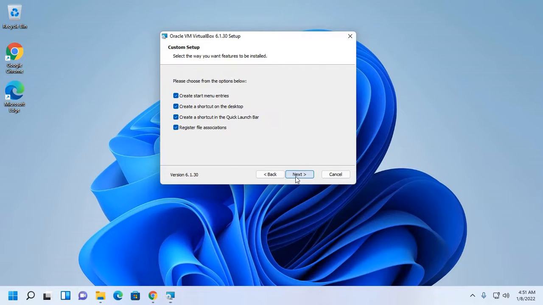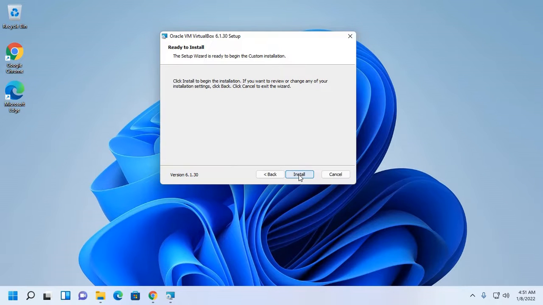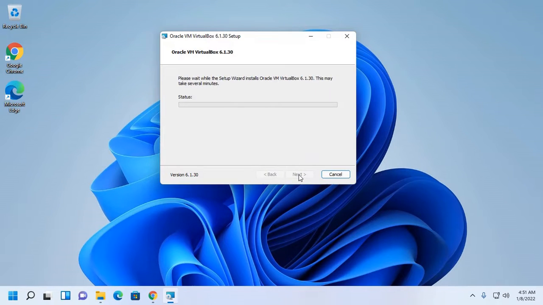Click on next. Click on next. Okay. Now click on yes to proceed with the installation. Allow this app to make changes to your device.